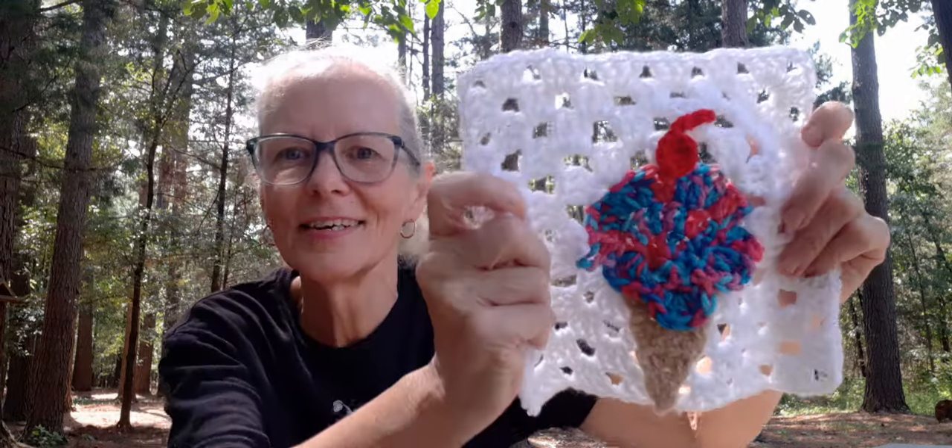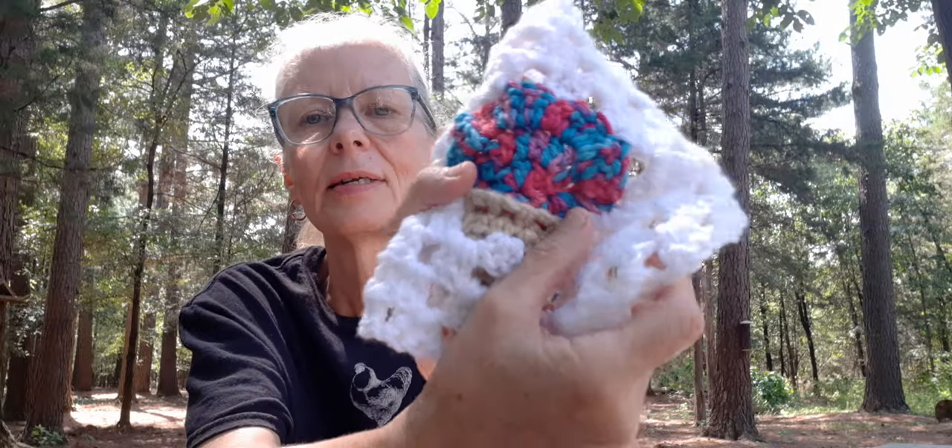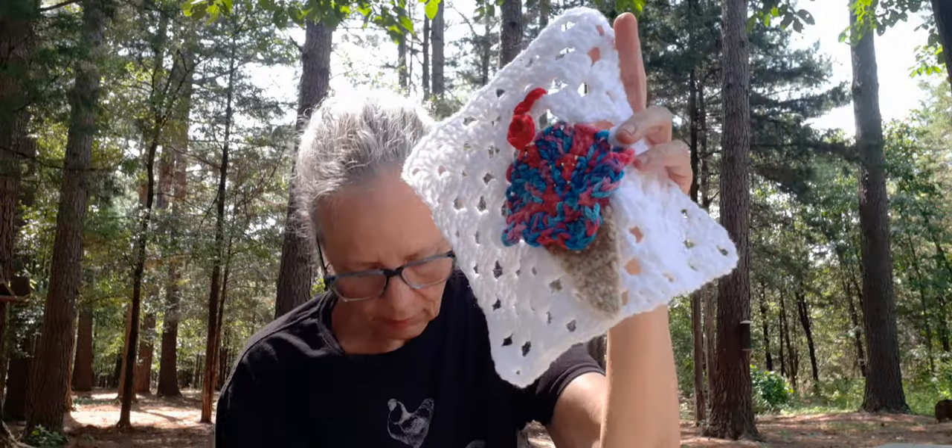And here comes my rooster again. Is he persistent today? While I was at Walmart, hubby told me some things they were doing while I was gone, and when I got home the evidence was in the yard. They were awful. They like to get in my plants and get up on the porch — I don't have a problem with that — but the problem is I've got plants up there and they want to get in them and lay their eggs in them. They've got a coop right over there they can go lay in. Anyway, here comes that sun again. This is how it looks on the back. When I sew the ice cream onto the cone, I try to do it neatly. I really like it and I'm enjoying it, but I've really got to pay attention to what I'm doing.